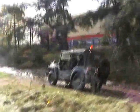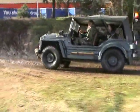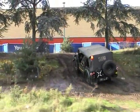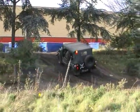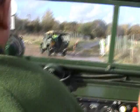Just wondering whether this chap's going to be brave and have another go up the slope here. He is, he's going to have a go, my God, man, he's going to go, and he's going to go in the same spot, yes. Lost it. I say, driver. No, I bet you can't splash him.